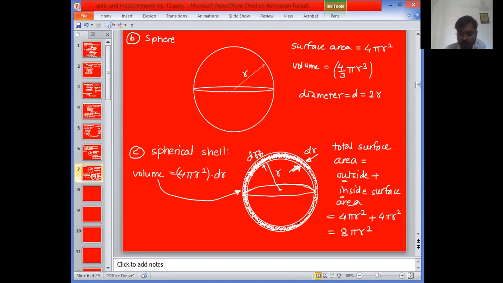So how do we calculate that volume? Just like for a cylinder. For a cylinder, what do you do to find the volume? You find the area of the base multiplied by height. Just like that, inside surface area into the thickness. What is the inside surface area, child? 4 pi r square. The thickness of this shell is equal to dr. So for the time being, just write down this formula. Up to this, reply me clear and written so that we can move on to the next object.